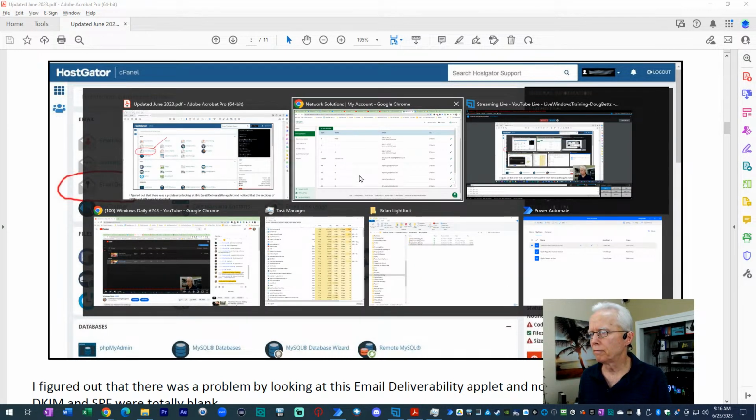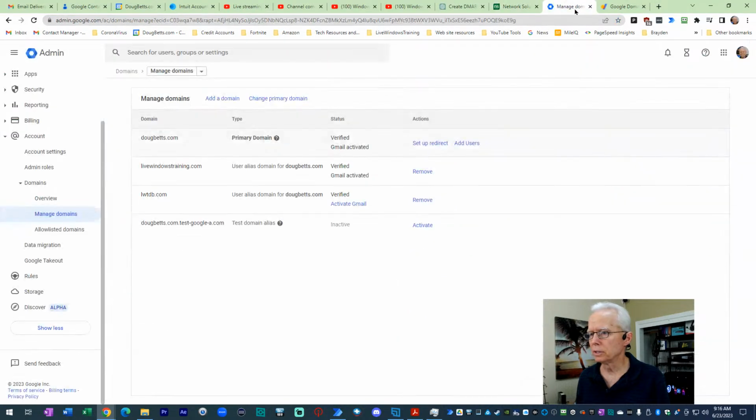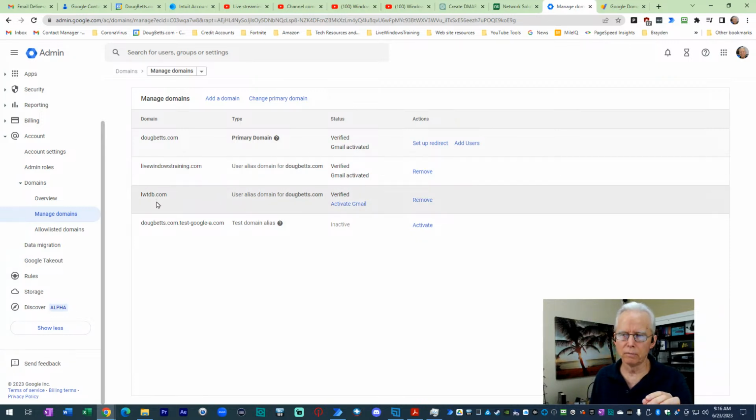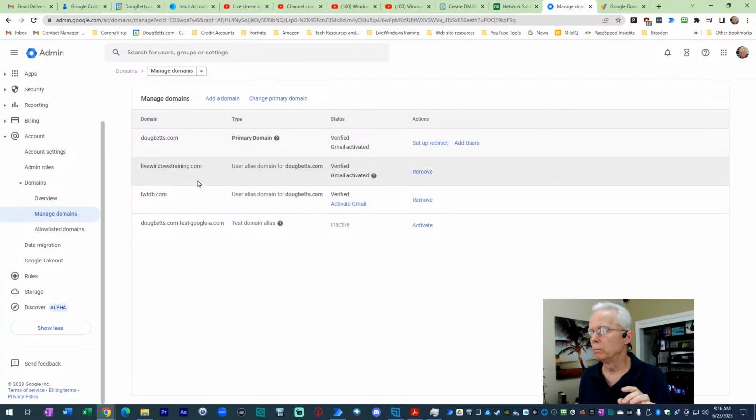And then if I go over here to see some more about my setup, here's my domain, manage domains section in Google Domains. And notice there's DougBetts.com, LiveWindowsTraining.com, and LWTD.com. The LiveWindowsTraining.com and the LWTD.com are both managed in Google Domains, but my DougBetts.com is actually managed in my Network Solutions.